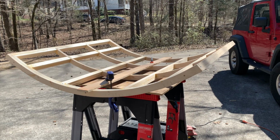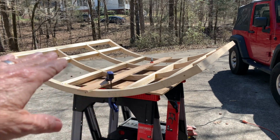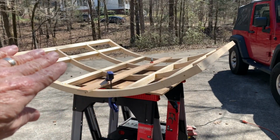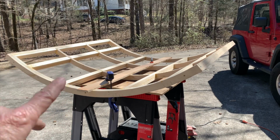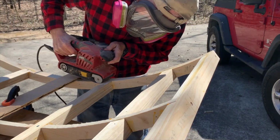One of the first things I've got to do is some light sanding on the inside here, so my plywood will lay down nice and flat before I start gluing it to the frame. So let's go ahead and start with some sanding.